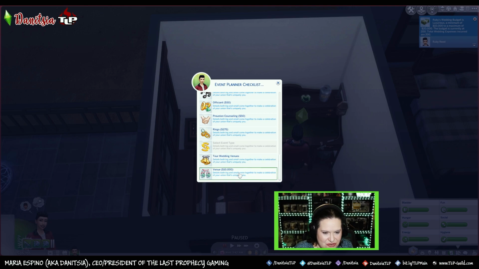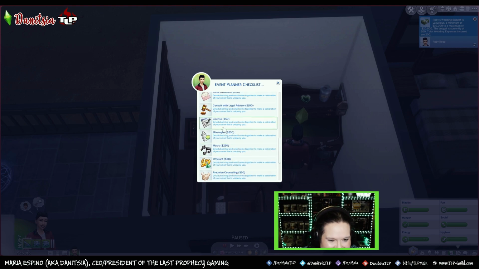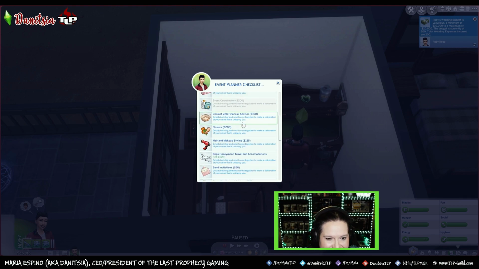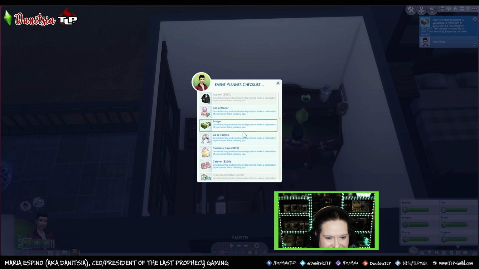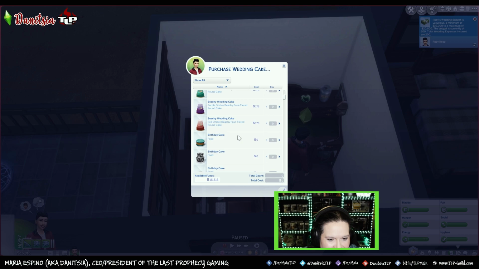Tour wedding venues. Here it is. Oh, boy. Pre-union counseling. What? Premarital counseling. Oh, my goodness. All right. I kind of am digging it. Let's go ahead and purchase the cake and see. Oh, wow. Okay, cool. Oh my gosh, that looks so cute.